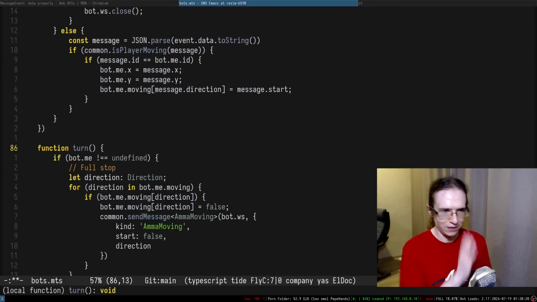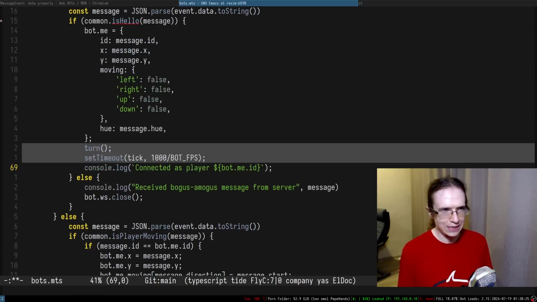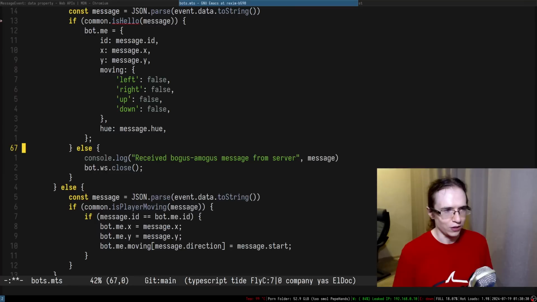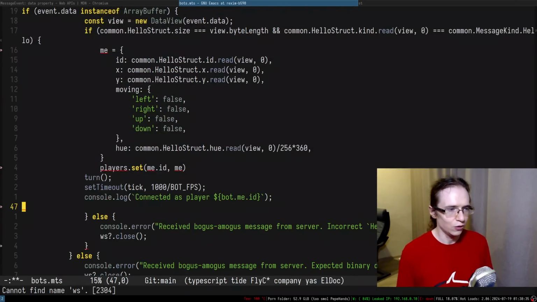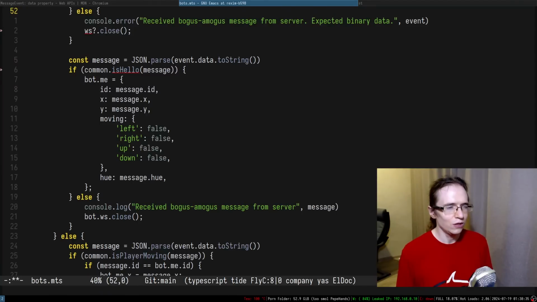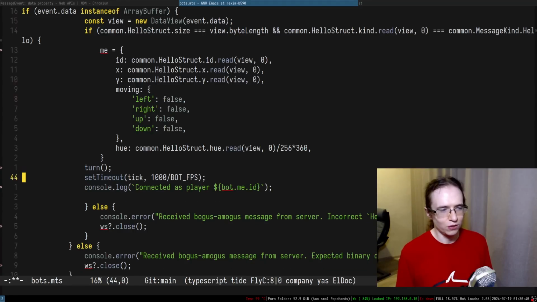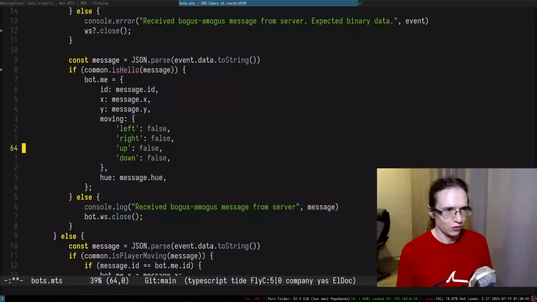We identify the direction where the bot has to move, and we're also starting the tick timer. That is fine. We can move this kind of stuff here as well. The interesting thing about the bots is that each bot doesn't really care about the rest of the bots, so we never keep track of that at all. That's totally fine.